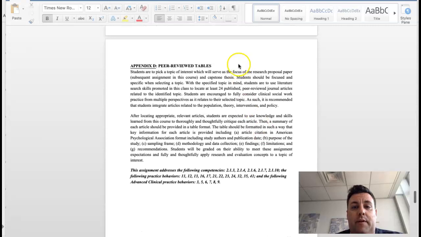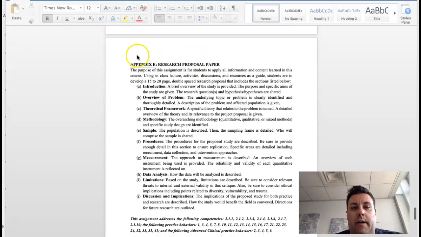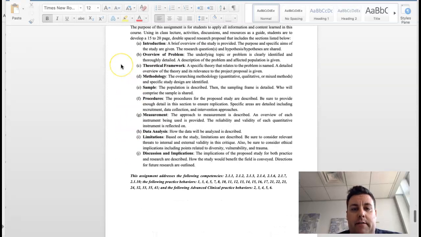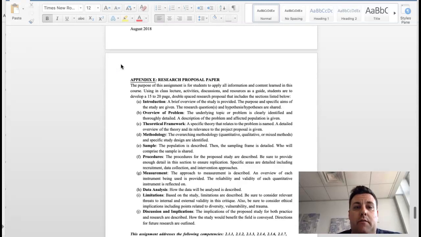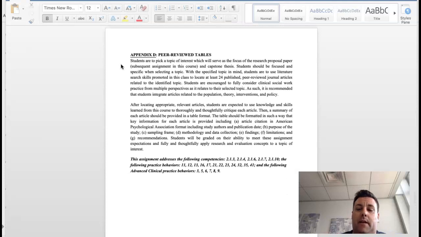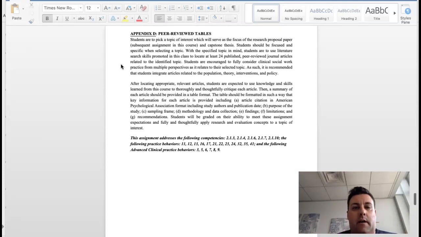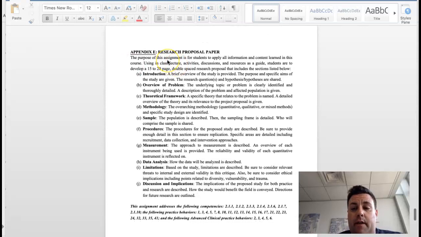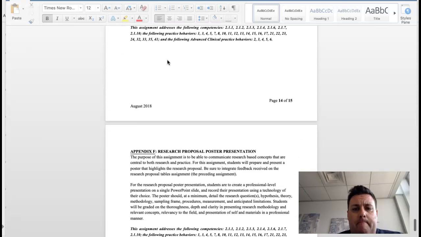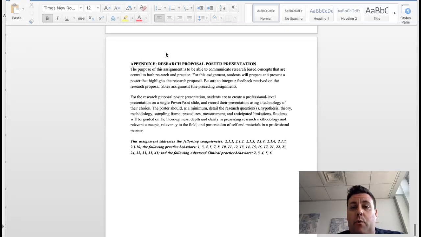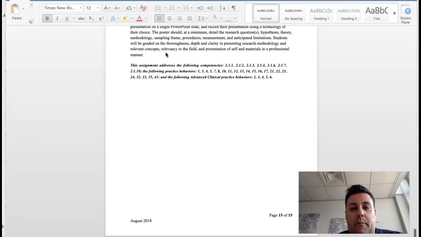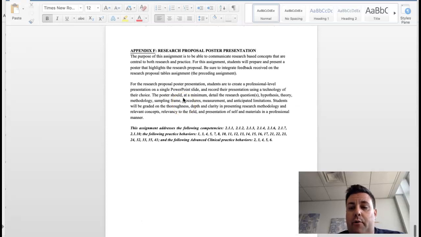And then with all of the research that you read and take notes on in Appendix D, you will write a research paper, which is detailed in Appendix E. And the research paper is obviously due much later than the tables. So the tables in Appendix D build toward the paper in Appendix E. And then you'll do a presentation based on the paper. You'll record that using technology of your choice. It'd be 6 or 8 minutes long or so. You'll post it on Moodle, and then that'll be part of your grade as well.